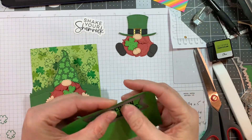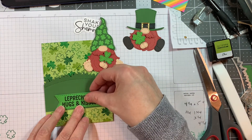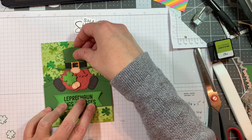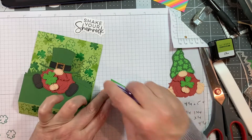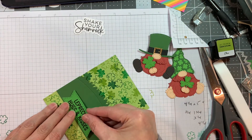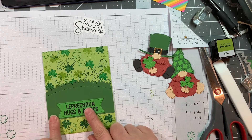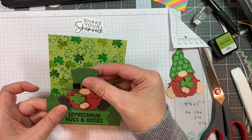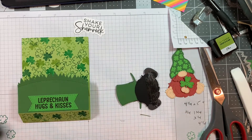I could have attached it right to the box, but I wanted to have the little grass hill. I'm trying to decide which gnome to use. I went ahead and stamped out the sentiment from that same St. Patrick's Day Candies grid style stamp set, stamped it onto green American Crafts cardstock, and cut it out with mini tag dies three. All my die cutting today was done with my Gemini machine. I'm going to line that up in the center of the grass. I've decided I'm going to use the gnome with the fun little hat, because when it's folded you want the gnome not to extend past the top of your card base so everything fits into an A2 sized envelope.